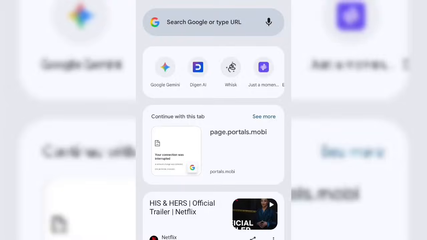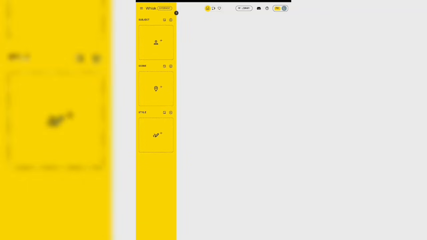I'm going to go to the browser and just type Whisk. I'm going to use Whisk for this image generation. Remember, you can as well use ImageFX, but I want to use Whisk because Whisk gives me the exact thing I want. You can upload your image in Whisk, while in ImageFX you can't upload your image. You understand?